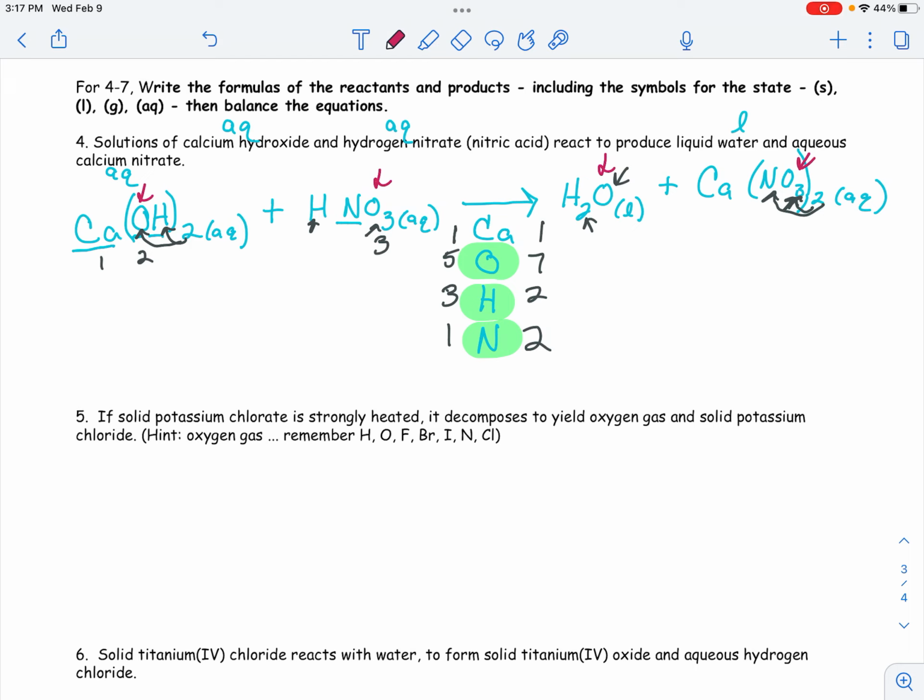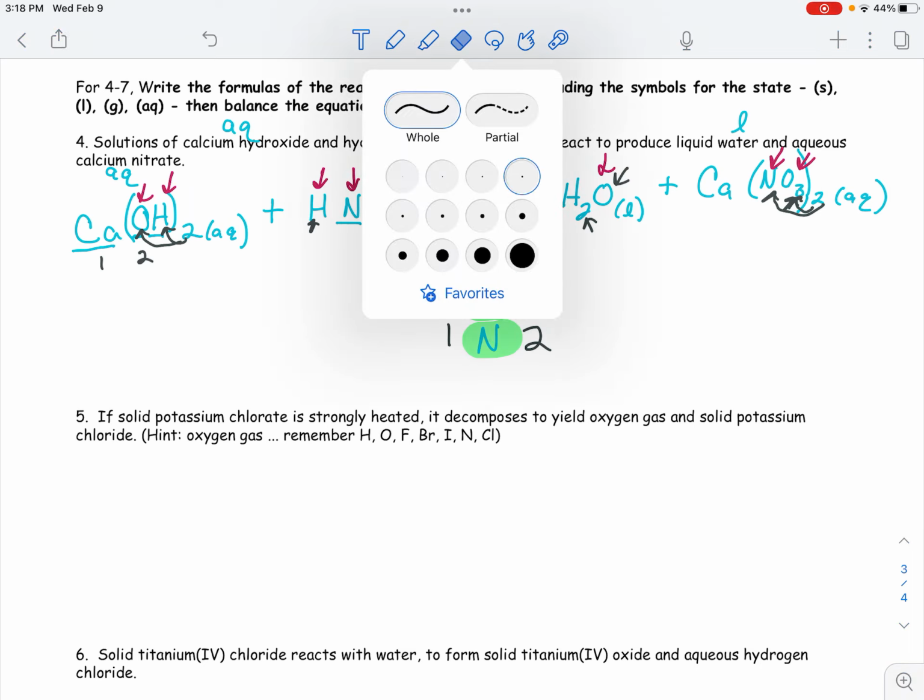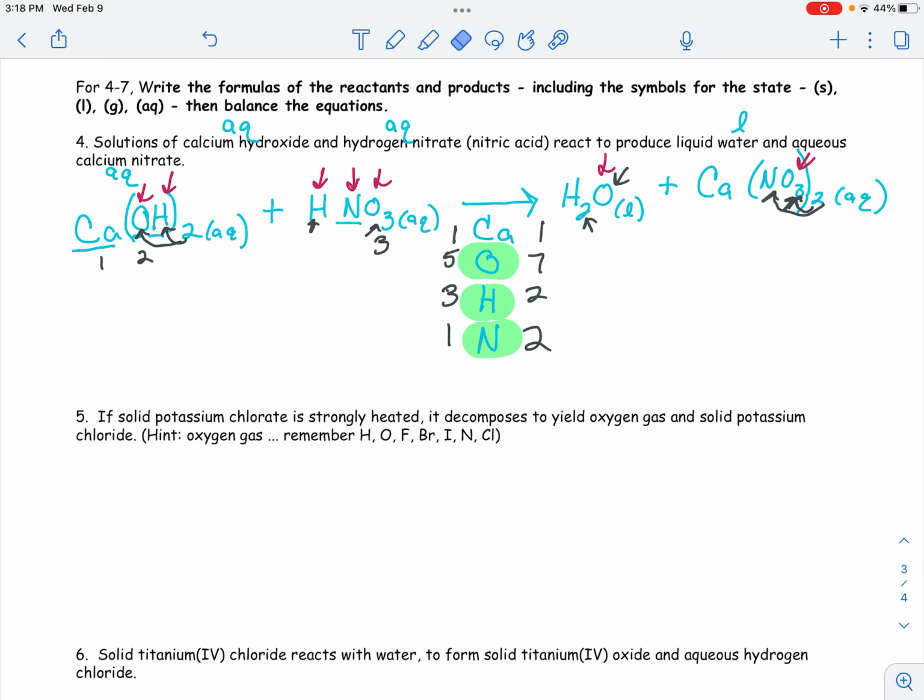When I look at hydrogen, hydrogen is also in more than one thing at a time on one side of the equation. It's in both of those compounds. So I'm also going to ignore hydrogen for now. I'm going to focus on nitrogen because nitrogen is only present in one compound on each side of my reaction. So let's start with the simplest thing first. I know, we usually don't do that, right? We usually make things complicated and start there. I'm just going to neaten this up a little bit so we don't get things in the way.